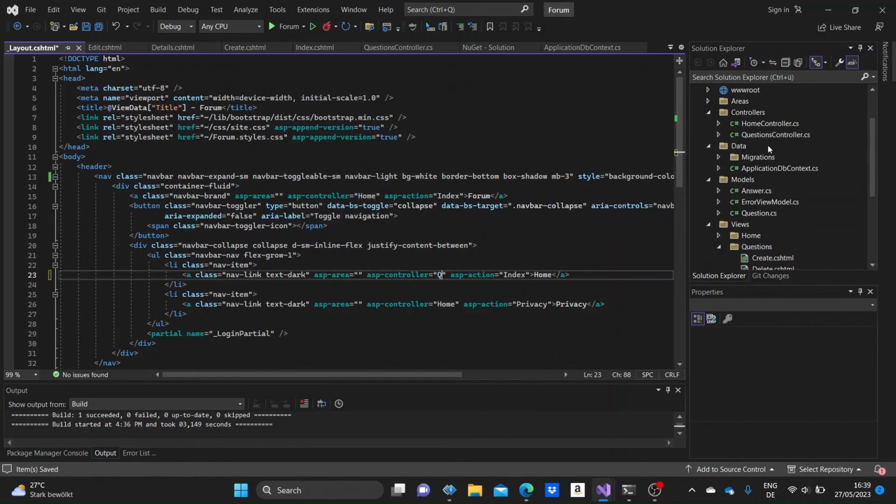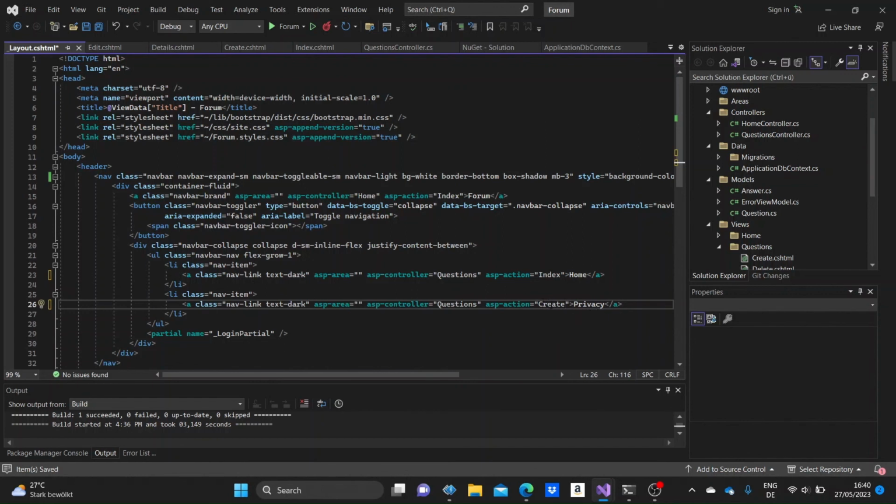I'm changing the nav bar items, so we can only have the questions nav bar item, and let it be home. So when you go to home, you see the list of all the questions. Then I'm just writing another nav item to be the create.